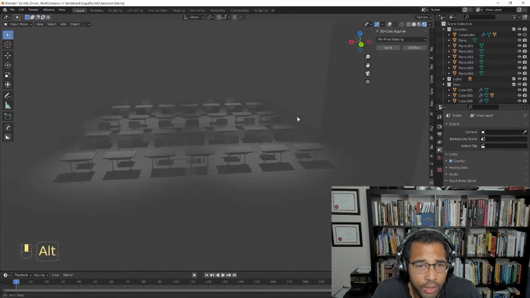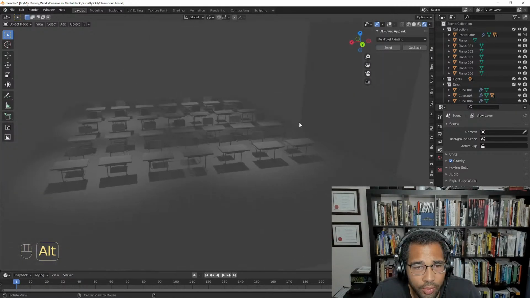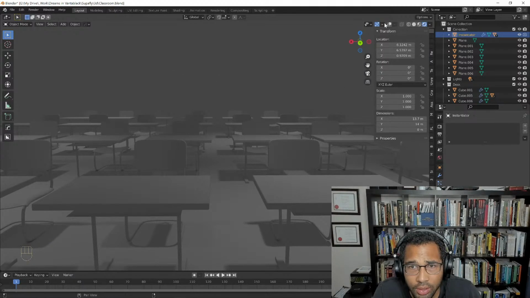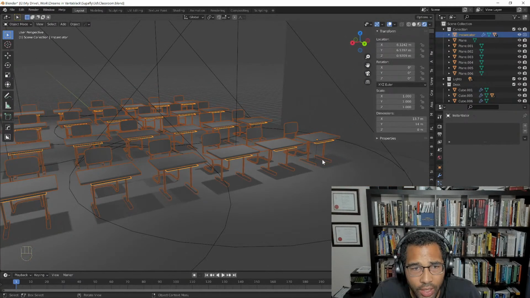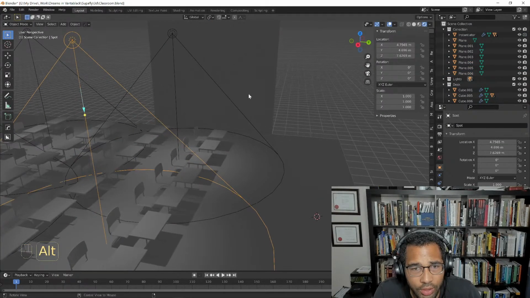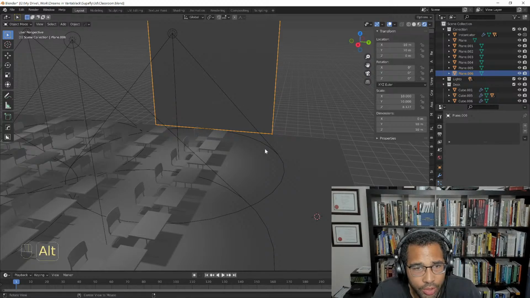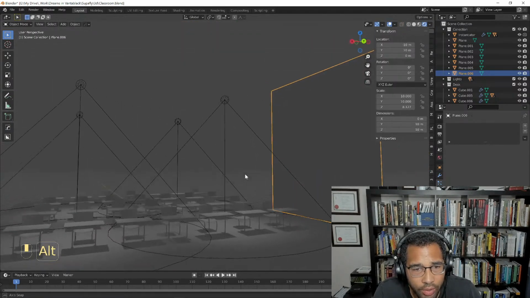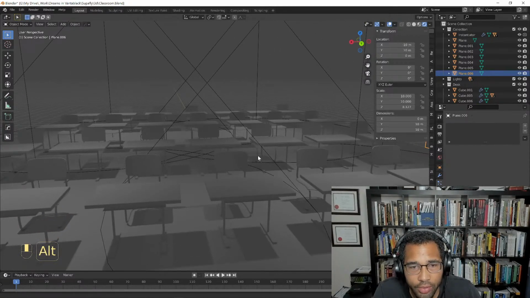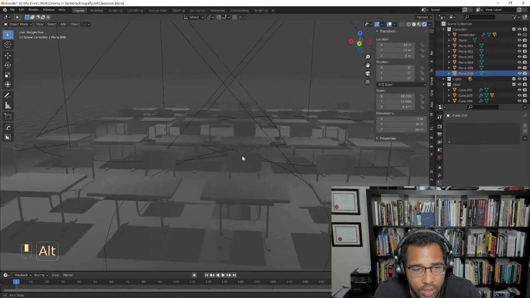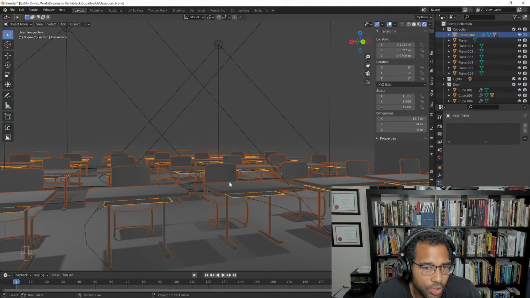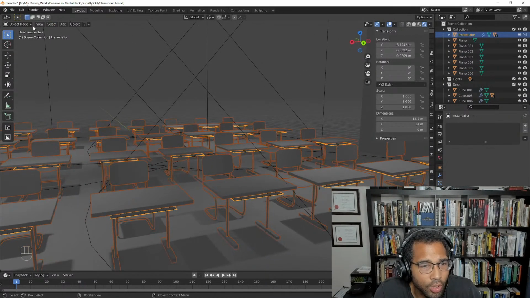Okay, so let's back up. So I made these desks because I have a classroom scene that I need, and I made floor tiles, wall tiles that can be reused. So we want to talk about how to set up a modular scene with textures and everything like that. Okay, so let's start from the beginning. Let's back up. I can potentially reuse this desk later, but let's do our own.